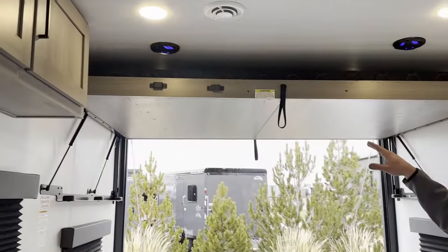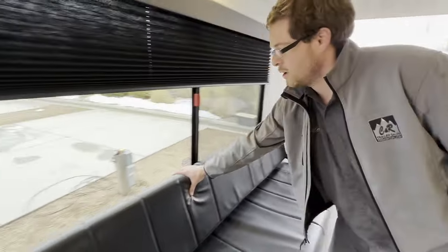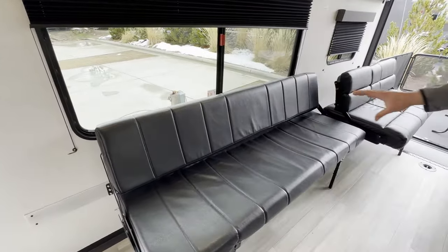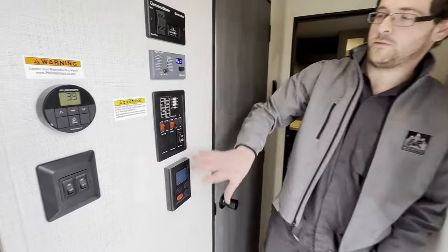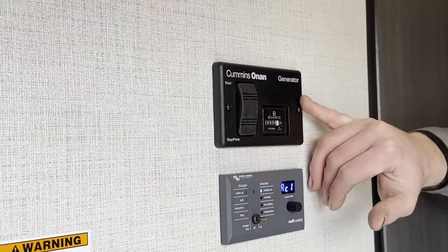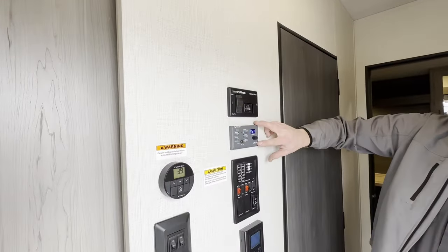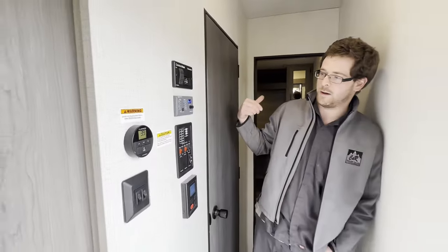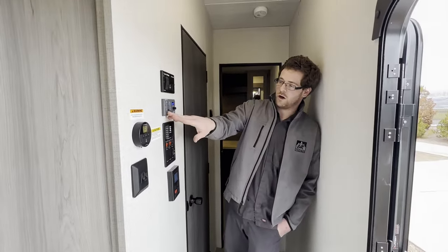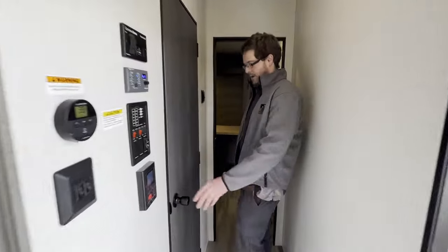You've got the two bunk beds here in the back so you can sleep a lot of people. We went ahead and added one of these benches, which usually come in our RPMs from Trails West, because we wanted to have even more seating back here in the break room. Over here we've got all the controls — these are factory — but we added controls on the inside so you can start up the generator from inside whenever you want to run the AC units. This little controller is for the inverter, so you can control whether it's on or off and run things like the microwave and all outlets just off the batteries and solar for many, many hours.